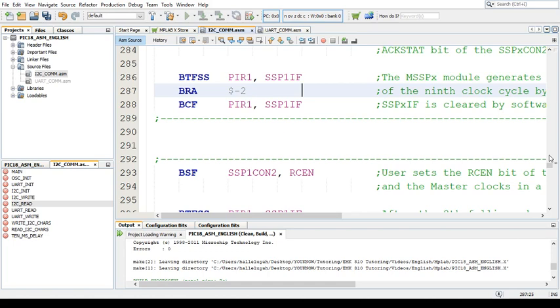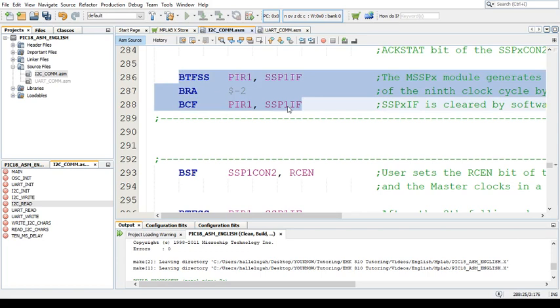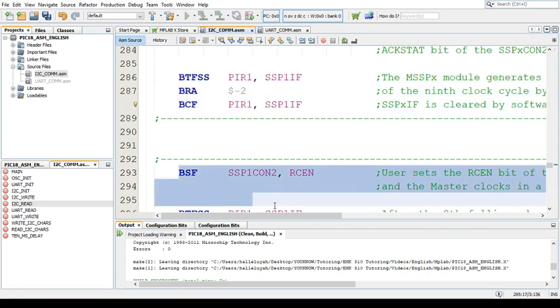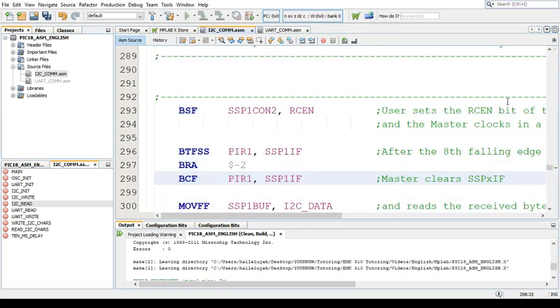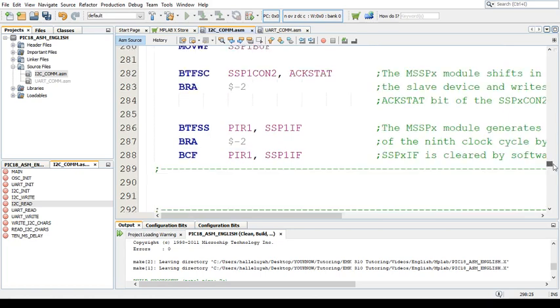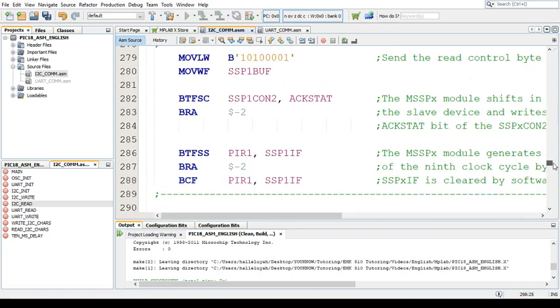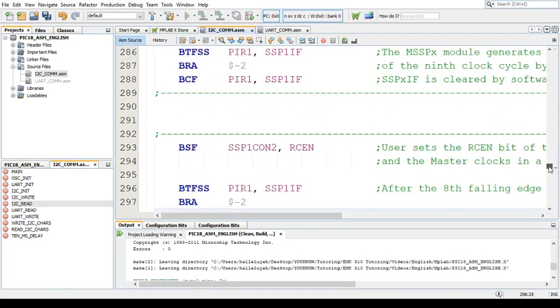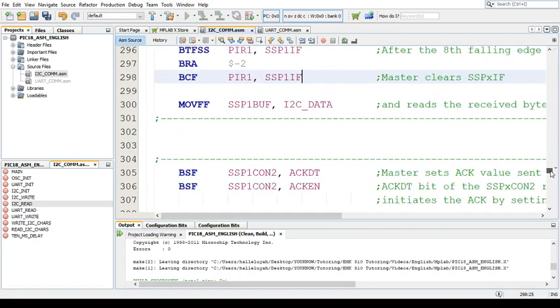So you wait, and then next is where we clock in the data from the slave. Okay, so this part was the read control. So after the read control byte, directly after that, we clock the data from the slave.